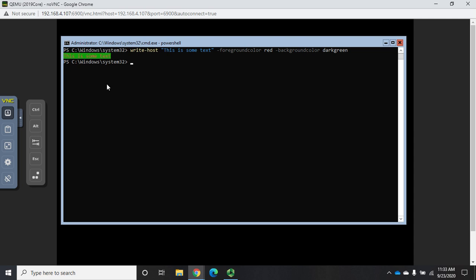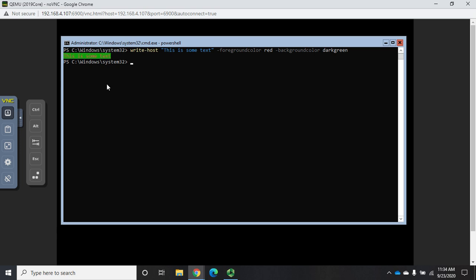Now at some point, especially if you're running an interactive script, and there are three ways we can write scripts. We can write really simple scripts that require no user input. But those are going to be really limited. They're going to have one function, and they can only do that one function. If we want to add variability to the script, then we need to have some kind of user input. And so we can write scripts that do require user input in two different ways. We can write them as interactive scripts or a parameterized script.